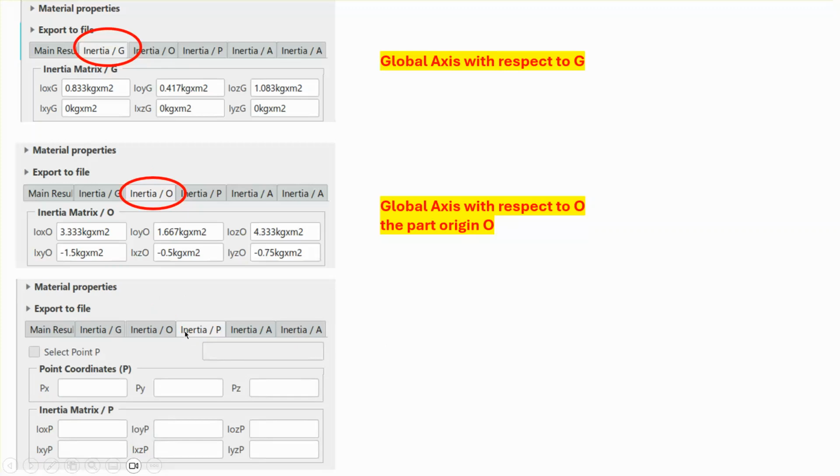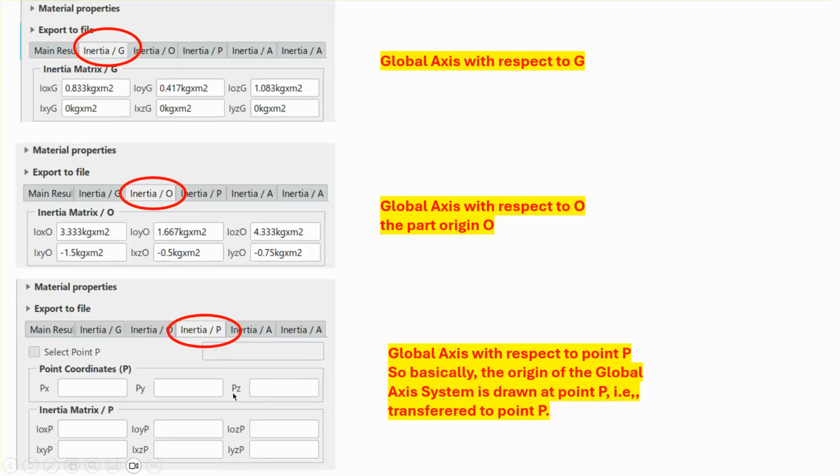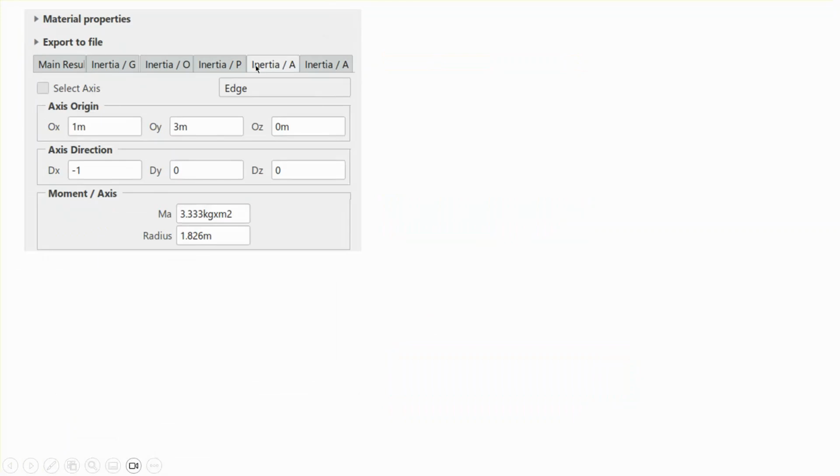Now, the slash P means that you select the point P, whatever you want, not necessarily G, not necessarily O, any point out there for convenience. It's going to put the global coordinate system, because you haven't done anything about the axis system. It's always referring, right now, to the global axis system XYZ. It puts it at the point P, and then it can calculate those integrals basically.